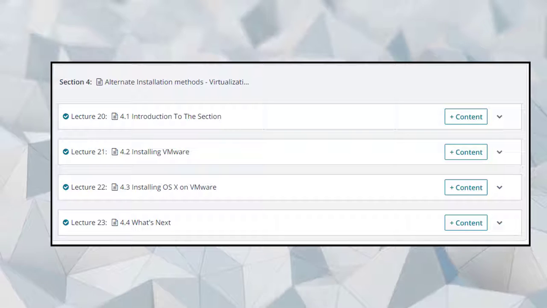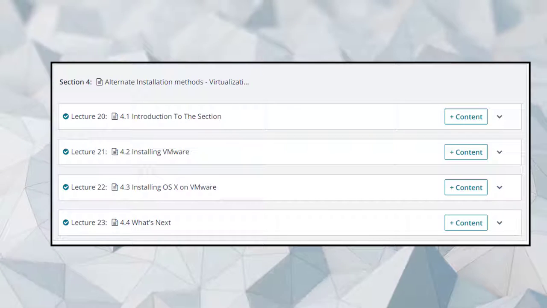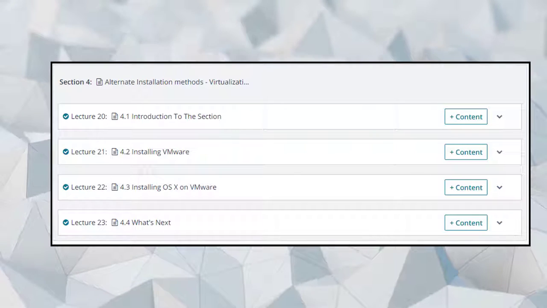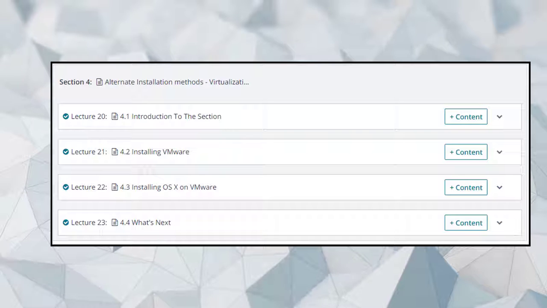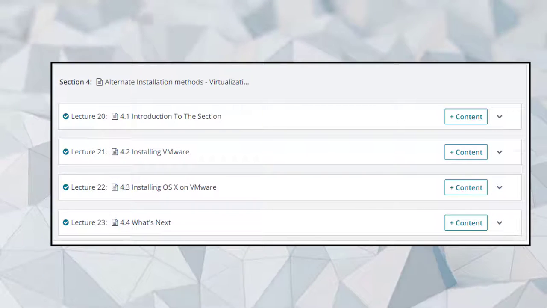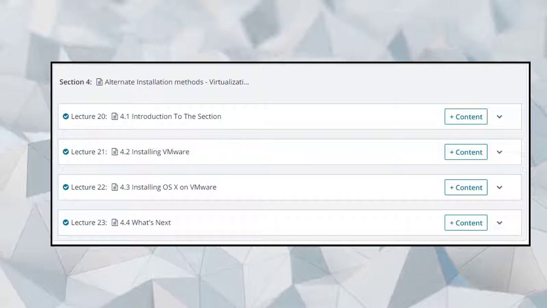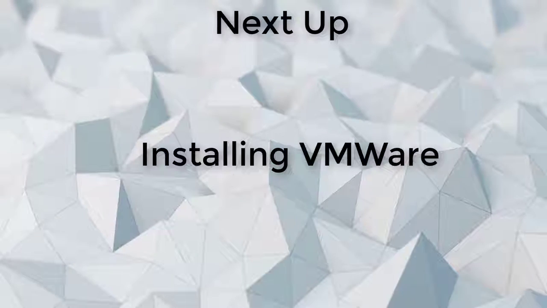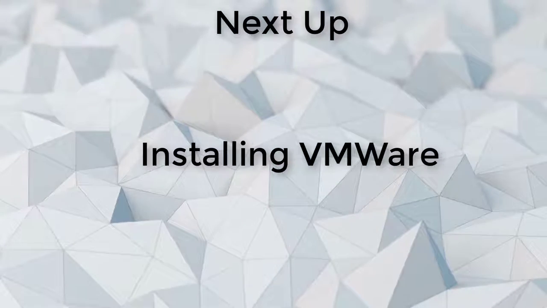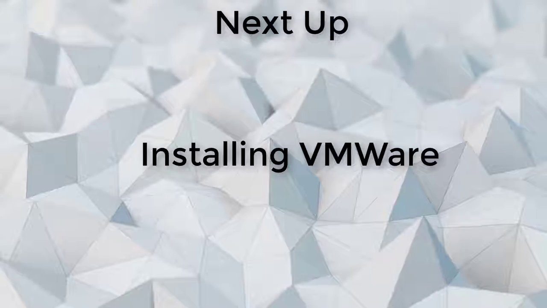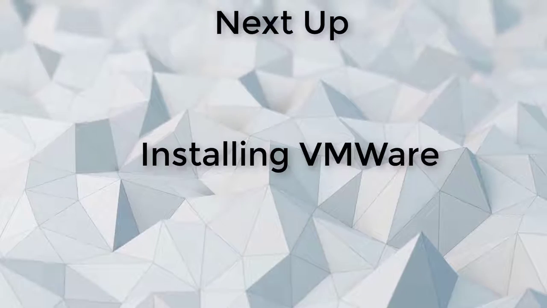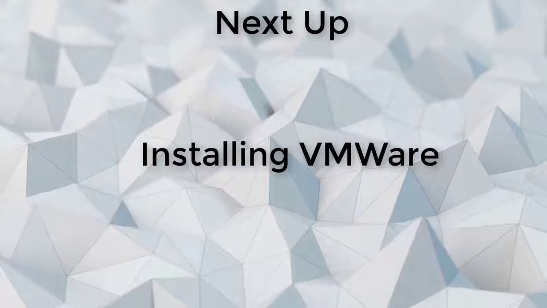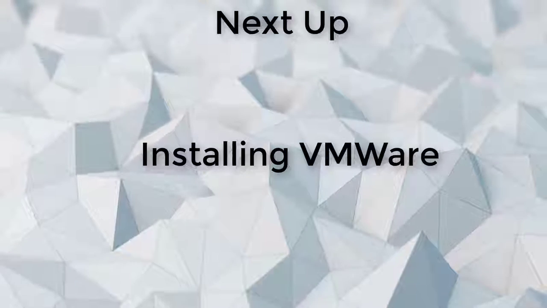So for example, if you have a computer which is your host computer, inside that you can create separate computers. So that is like creating virtual computers, or a computer inside a computer, or a laptop inside a laptop, and things like that. So we'll be installing VMware, we'll be installing OS X on VMware, and I hope this is the easiest method to install OS X on third party non-Apple hardware, but again, this is not stable.